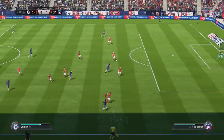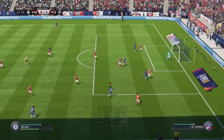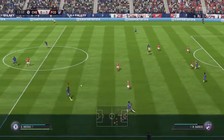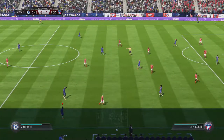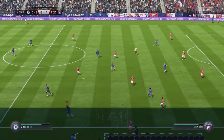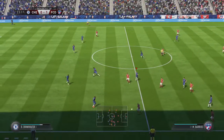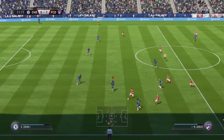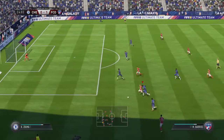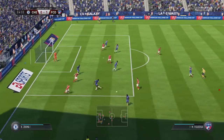The manager turns away in disgust — he expects his man to take that one away and get his team on level terms. There's some potential in this move. The delivery from William. The defender took a chance and got away with it. When they're challenged like this, all they can do is just clear their lines. Diaz — and he gives it back.